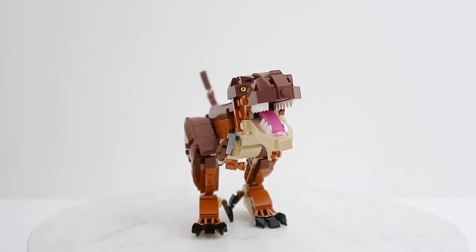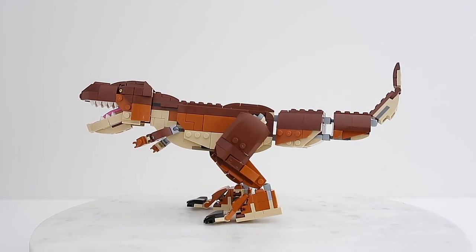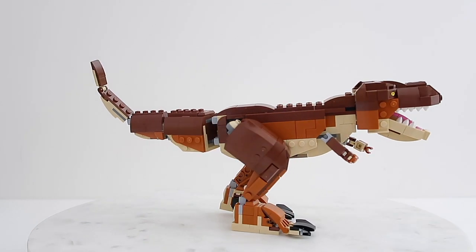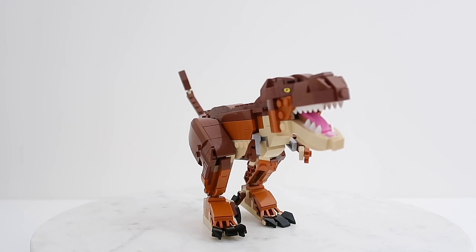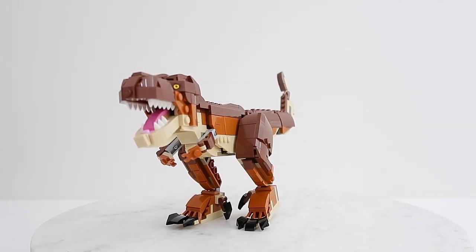Now let's take a look at the most exciting part about this build, which is the brick-built T-Rex. Lego did such a good job with this design. I know that people are pretty upset. They wanted either a molded piece or they wish that there was a little more detail. Listen, if you wanted the detail, you could have gotten the T-Rex Rampage before it retired like I did, but you're going to have to live with this. And to be honest, this is awesome. I would pay probably about $39 to $49 for this alone. So this is definitely really cool.